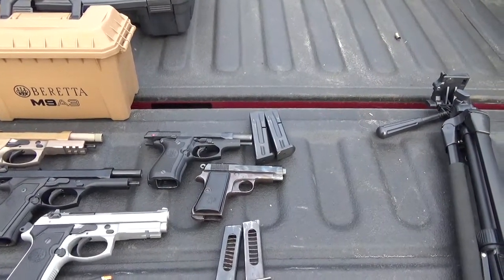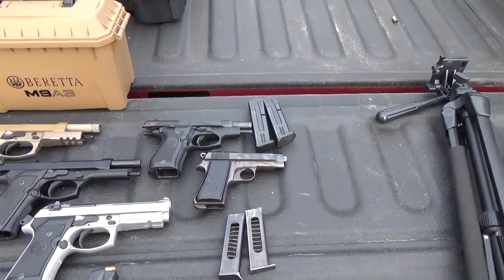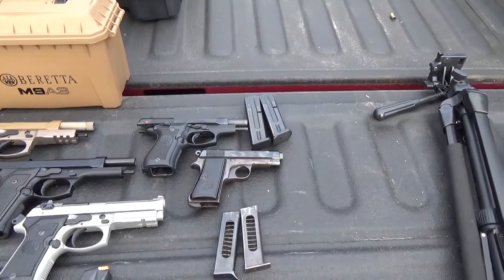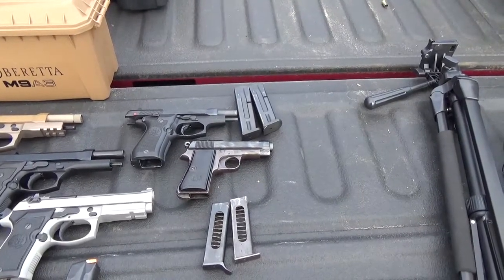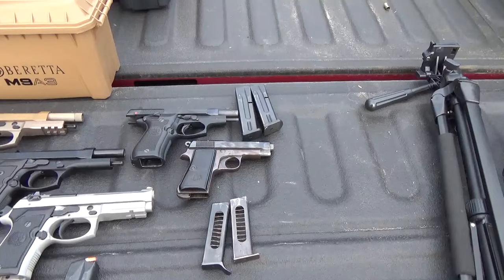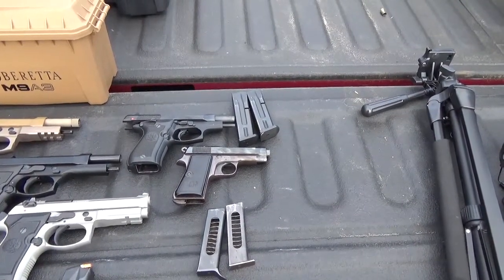It's basically the same, more or less the same design as the 92s. A good heavy metal pistol. And then the last one's a Beretta 1934. That's for the milsurp collector and me. Basically a World War II era pistol.